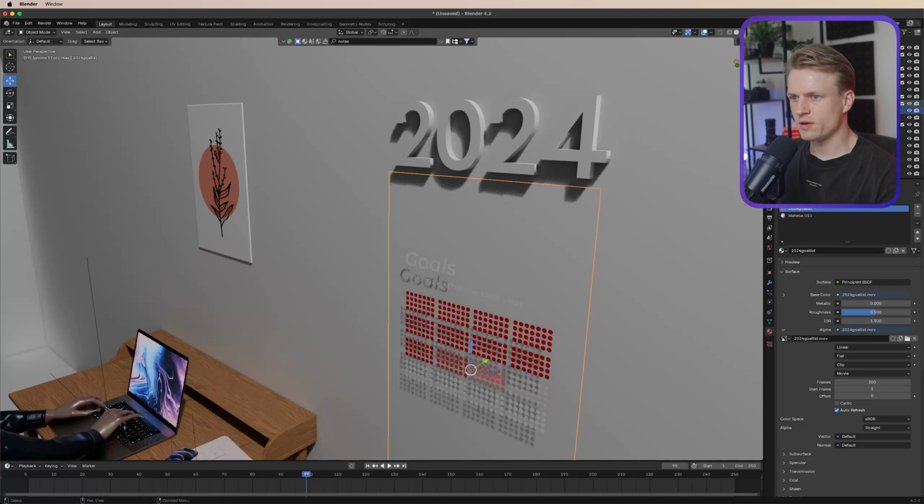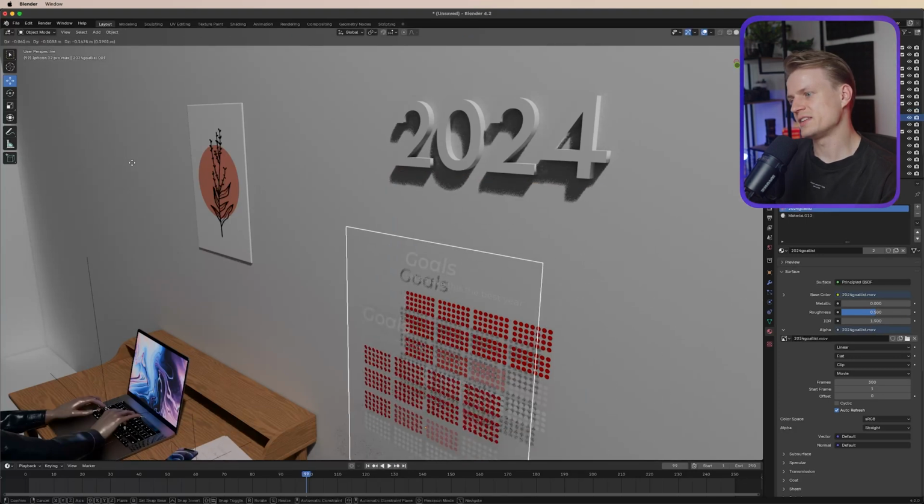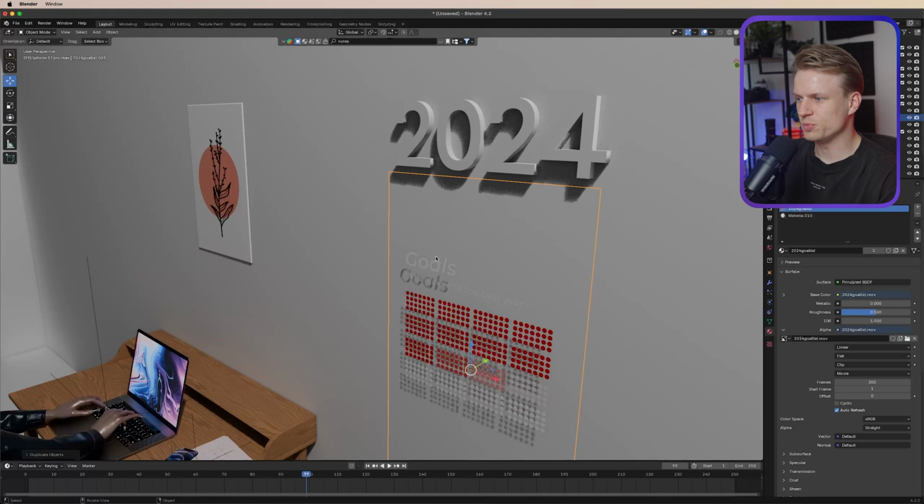Now we also want to create a frame. And to do this, I'm just gonna duplicate this. I'm gonna duplicate this by going just to object and then duplicate. We still have the move tool selected, so we can just press escape and it will be duplicated in the same spot. Now let's go to this layer.